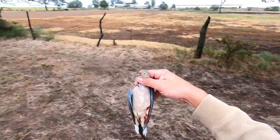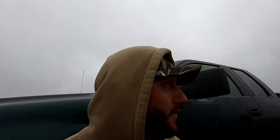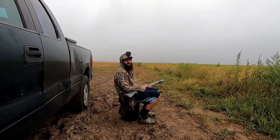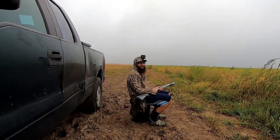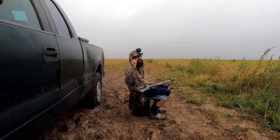Smash that thumbs up button. Come on with it. You know, my dream is to shoot a band of dove. Sorry for all the water on the screen, but this is fun. One on the left. Well, I've shot five shells, one bird. Hey, that's still better than the national average. Just a touch better. What's the national average? It's like three birds per box. Those may be old stats though. I need to look that up. Don't quote me on that.